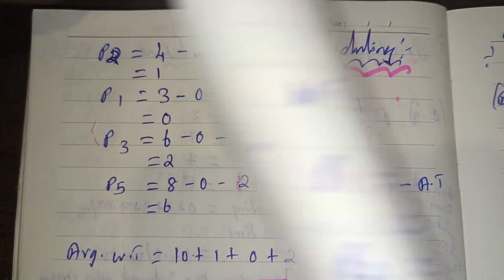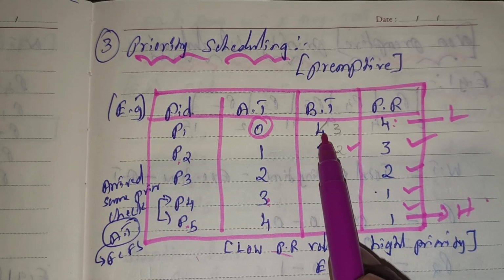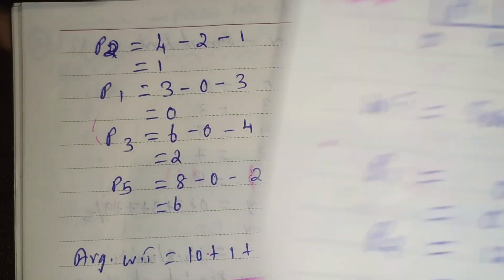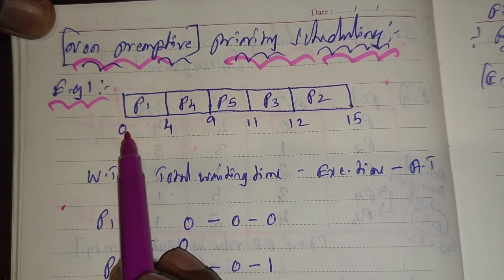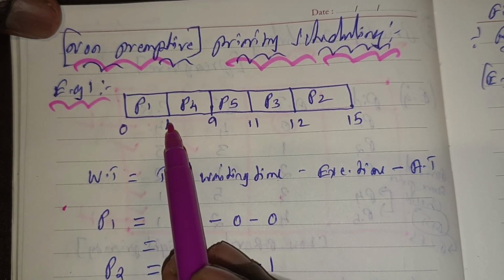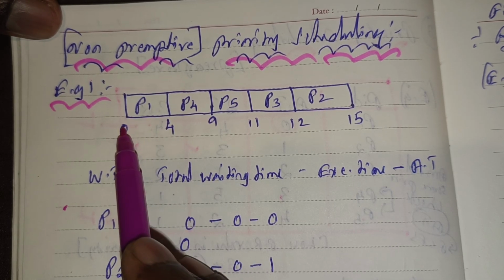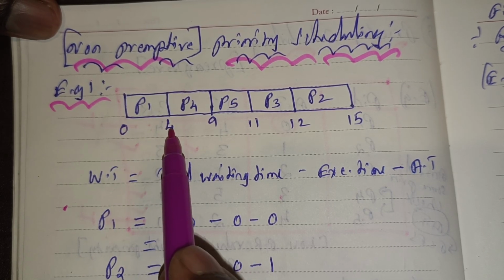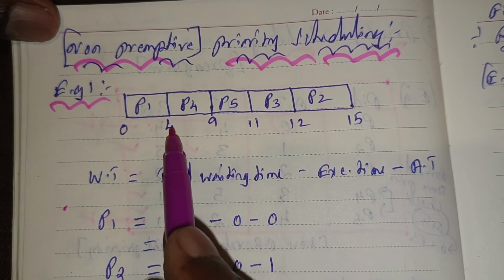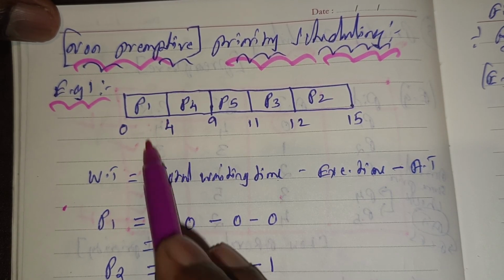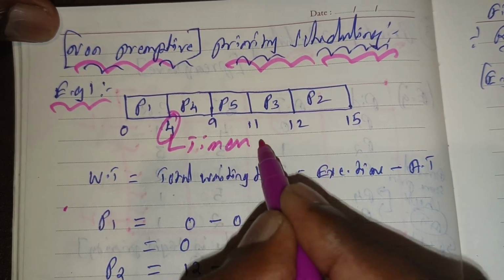So what is the burst time for this particular P1? You can check it here. Burst time for P1 is 4. So it is not leaving the CPU. It starts from 0 and leaves the CPU exactly after completing. So P1 execution starts at 0 and ends exactly at 4. Now after this P1, what is the time it clocks here? You can check it. The time it clocks here is 4.